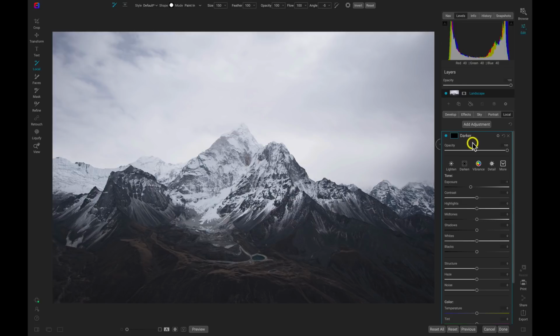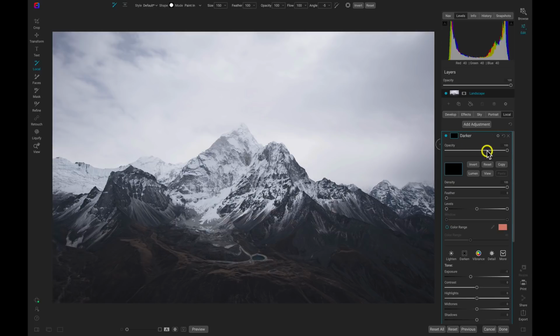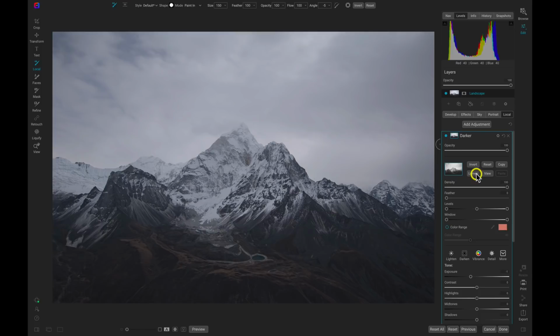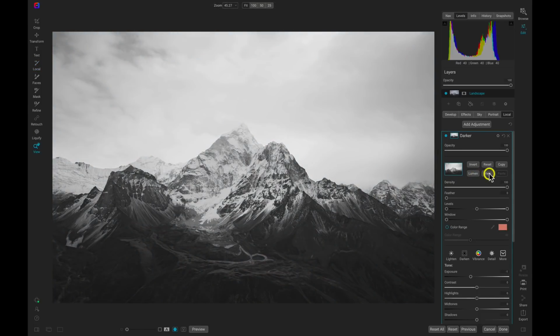So to create the luminosity mask, I'm just going to go into my masking options, and I'm going to go down here to Lumen. Whenever we select Lumen, it's going to target the brighter areas in the scene by default. We can see that by all of the white up here in the sky, and the foreground area where it's a bit dark, we have dark grays and blacks in here where it's concealing this local adjustment.